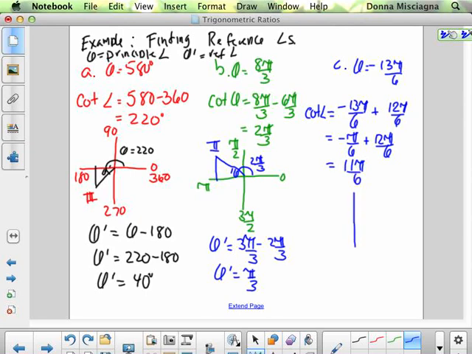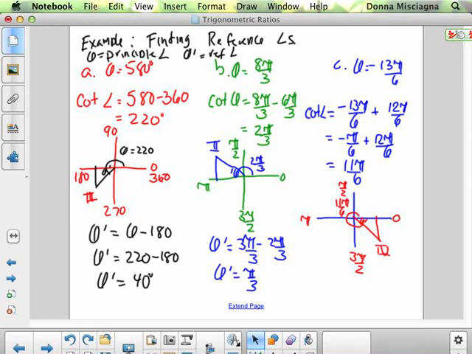So let's go ahead and draw our nice little coordinate plane. Let's label it 0, pi halves, pi, 3 pi halves. And 11 pi over 6, of course, is going to be here in the fourth quadrant. So here we go up to the x-axis to find our reference angle. So this amount here was 11 pi over 6, and we are in the fourth quadrant.